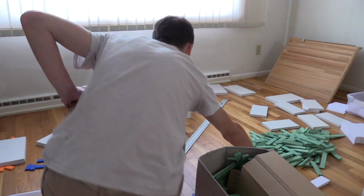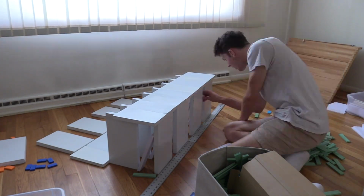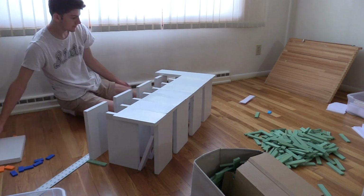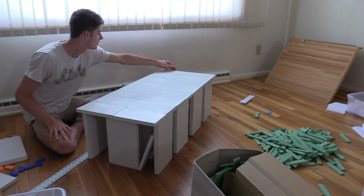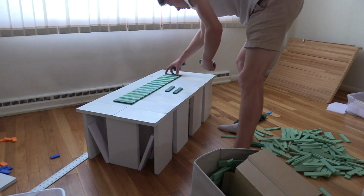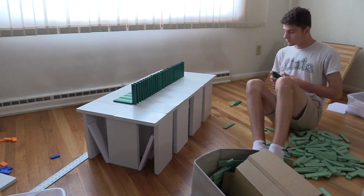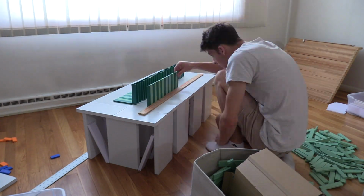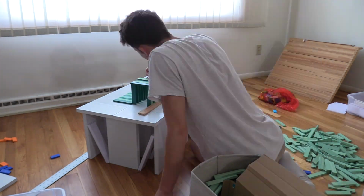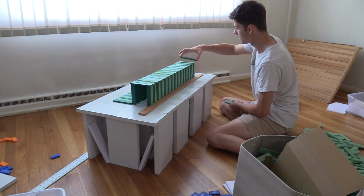I will say the most painful part of that was trying to build the second platform of wooden planks on top of the first platform. Reason being that although the big white blocks are excellent, they are slightly uneven when you stack them to that degree. So not every single block was perfect, and I had to try to make a wooden plank tunnel on top of that, which the wooden planks are maybe 2.5 times taller than a domino, although they're the same width. So it's already naturally a bit harder to stack them just because they're so tall.